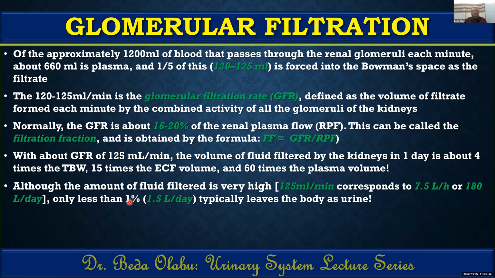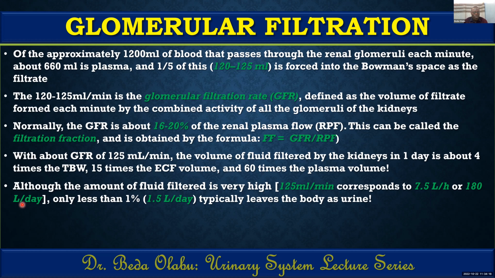The amount of fluid filtered is very high, because if you look at it in different ways, if 125 ml is filtered in 1 minute, that means you filter about 7.5 liters in 1 hour and about 180 liters in 1 day. And that's what I was saying, that is about 4 times the total body water, because if you compare 42 with 180, it's almost 4 times.